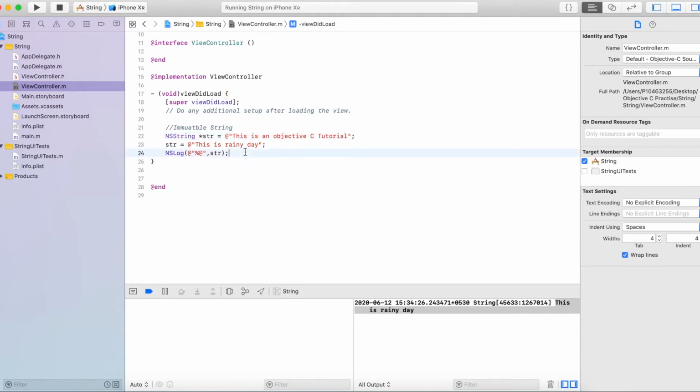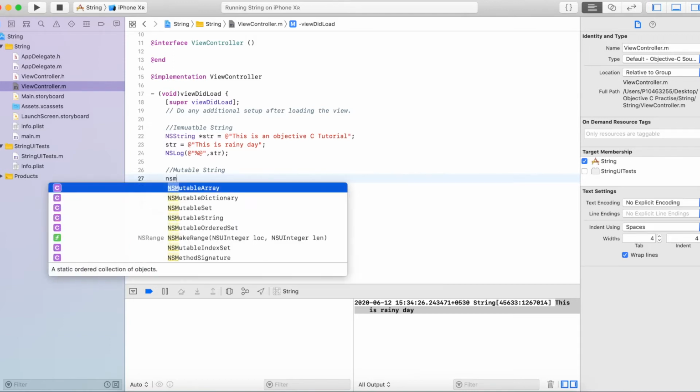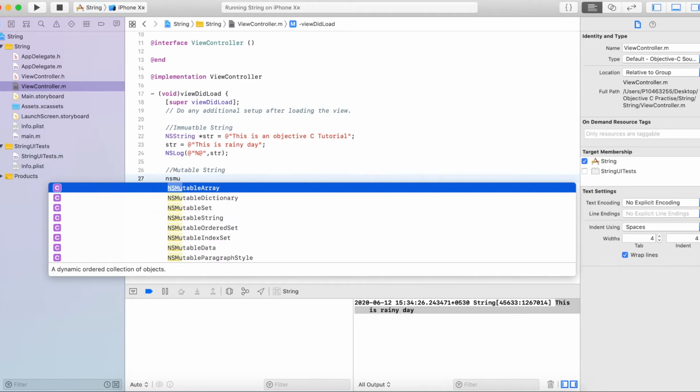Now, we will go with the mutable string. We will just write a comment here for your easiness, so you can identify it later whenever you want to see the video. Here we are using mutable, so we have to use NSMutableString, where is it?